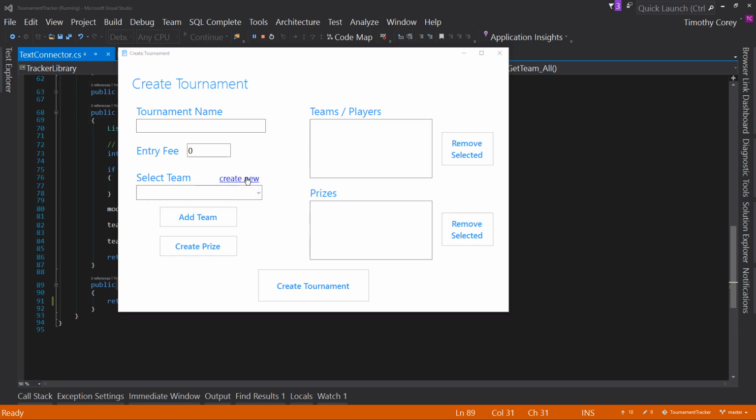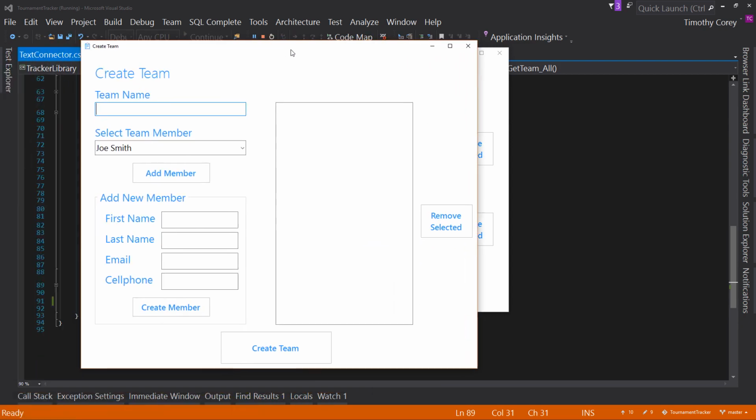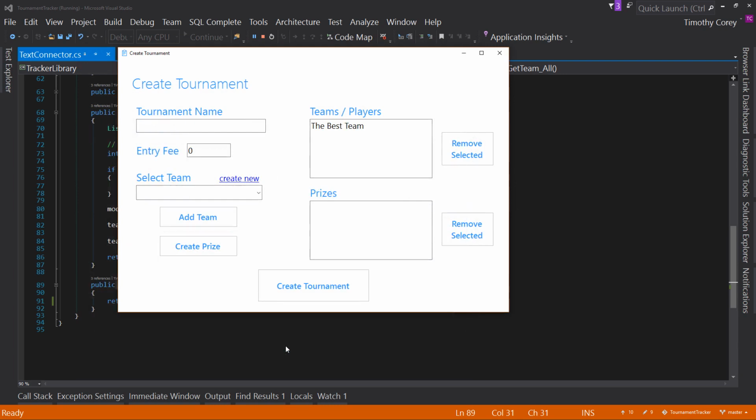So let's create a new team. We'll say the team name is, let's call it the best team. We'll add Joe Smith and Sue Storm, and we'll create that team. And we have the best team now in our list.